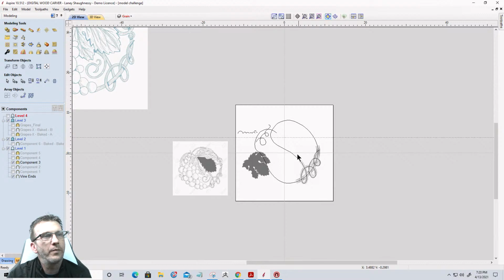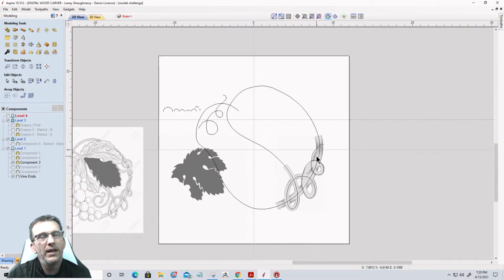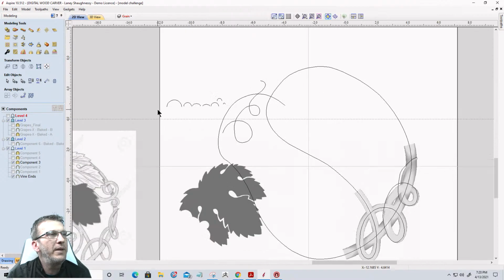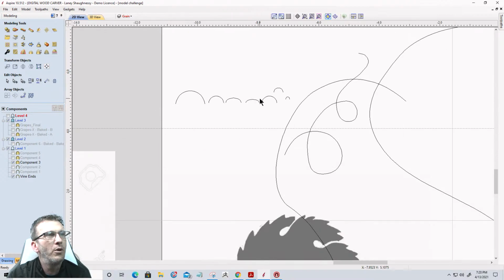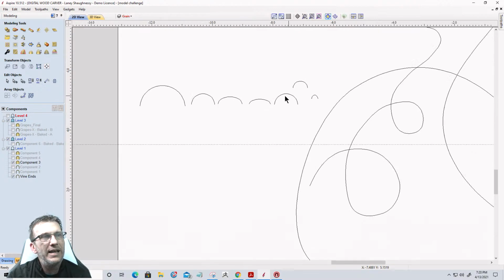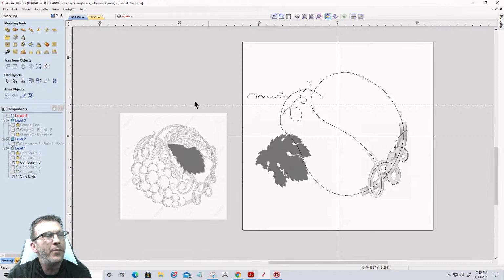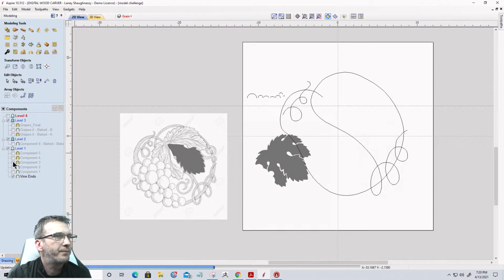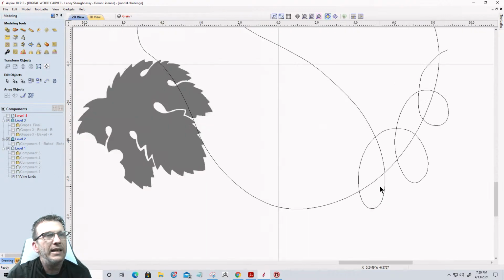And so I have to kind of take it for what it is. It's an over-under kind of pattern. And so what I ended up doing was coming in and creating more profiles to sweep along my rails, my centerline basically. And I also ended up, let's turn off this model here, separating the vectors.